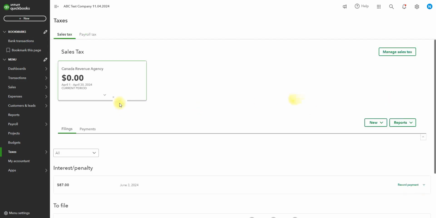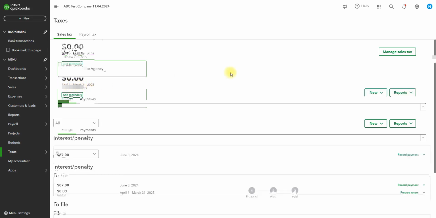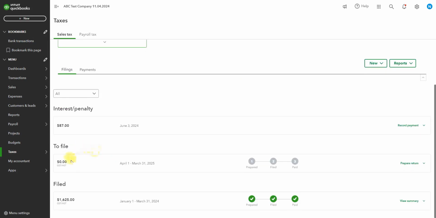And what do we have here? This is what happened. It calculated the period of 1 year from 1st of April 2024 to March 31st 2025, and you can see this is the period to file, and it's a different period, 1 year period.